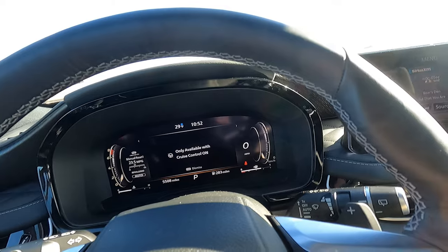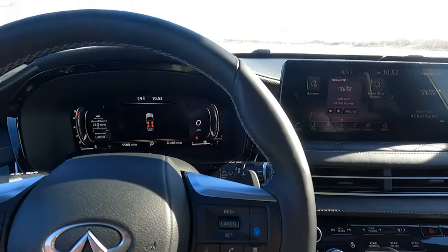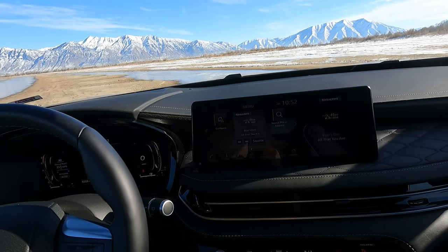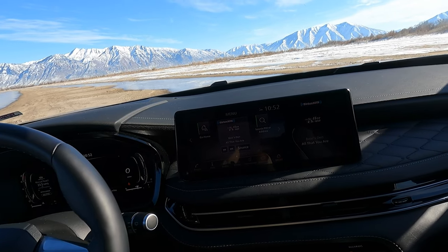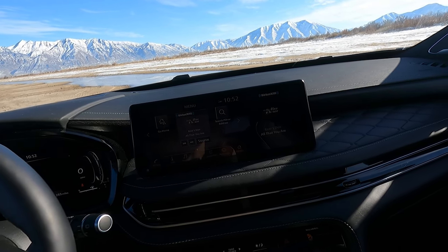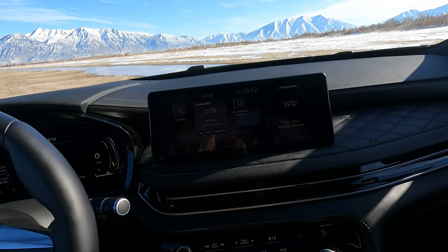All right, anyway, it does have lane keep assist and steering assist and all that kind of stuff. Adaptive cruise control has all those safety features, which I don't use a lot. I'm not going to talk about them beyond this because I don't use them. I find, especially this past week where it's been snowing a lot, the systems just aren't good enough yet to manage the bad weather and all that kind of stuff.